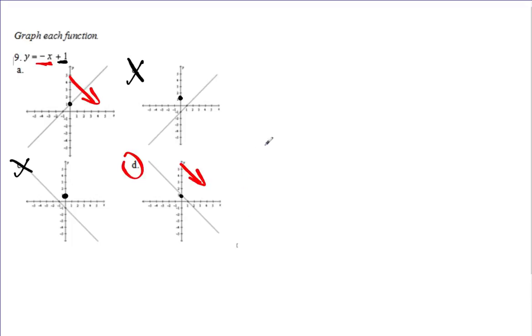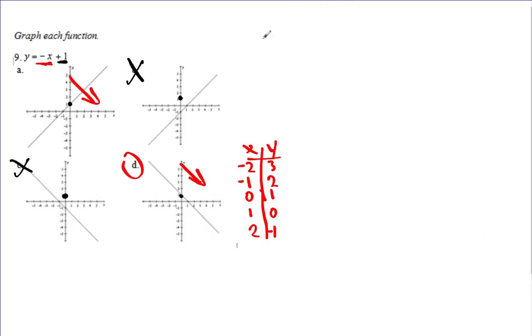Okay, and you could have made a table, right? X, Y, and then -2, -1, 0, 1, 2. So -2 plus 1, that's -1. Oh, -1, that's 1. 1 plus 1 is 2. And then that's 1, 0, -1. And the only graph with these points is this one here. But I like the common sense way better because that's less writing, I think.